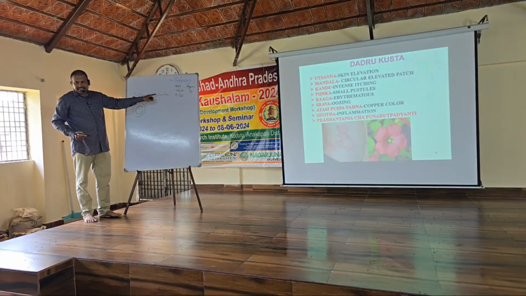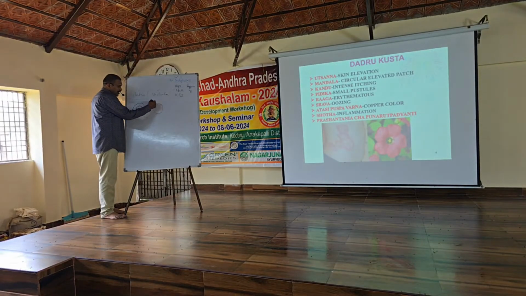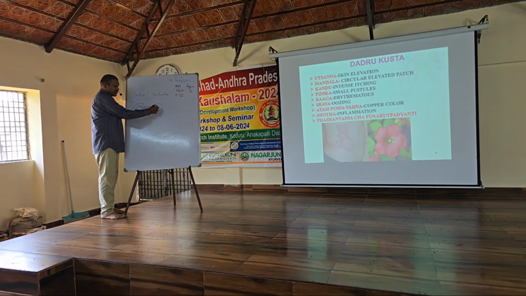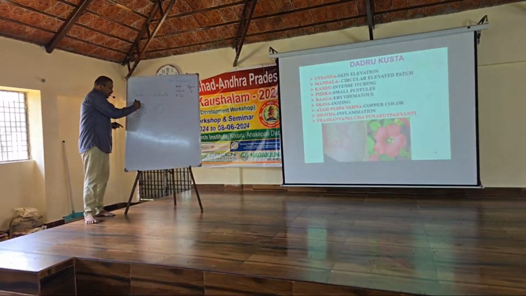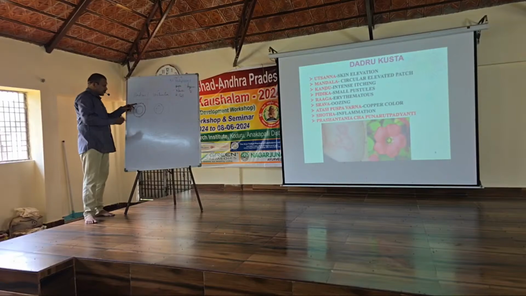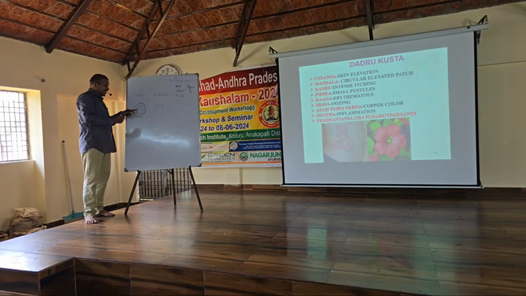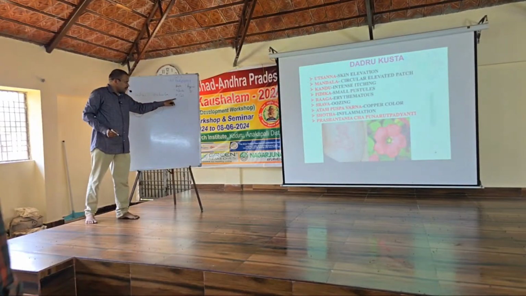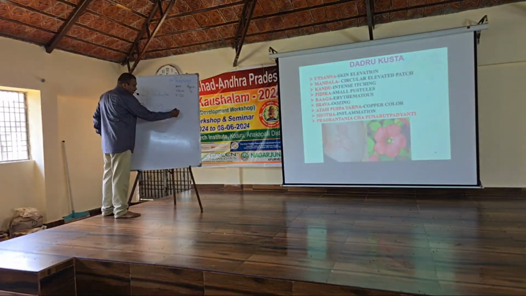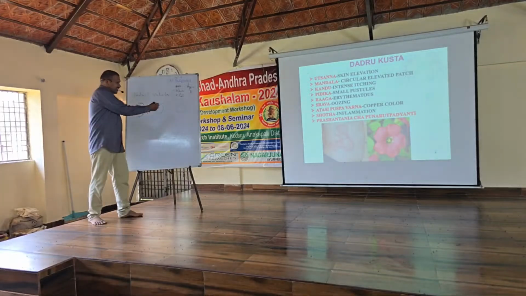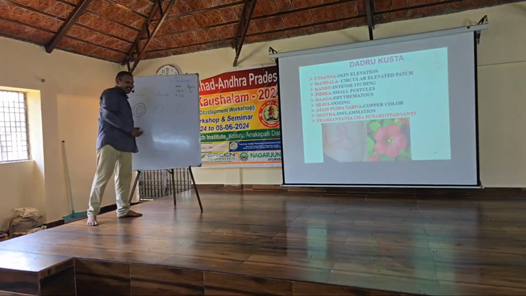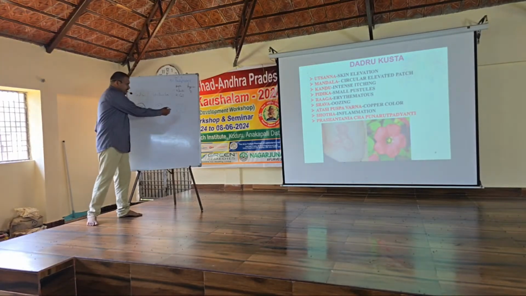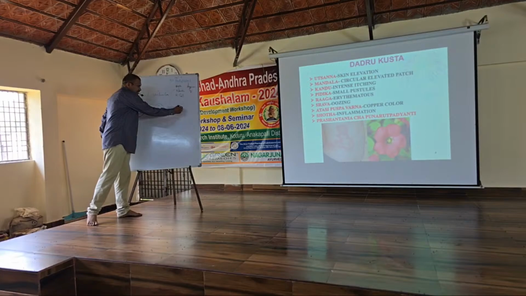But in Vicharchika cases, it is also circular, but the central space also consists of papules or pustules and watery discharge. But in Dadru cases, it is only circular, only papules are present, and the center is very clear. In Kitiba Kushta, these are also circular patches only, but very much scaliness is present. Sometimes Snigdha Kitiba Kushta is present. In this also, small pustules are present.